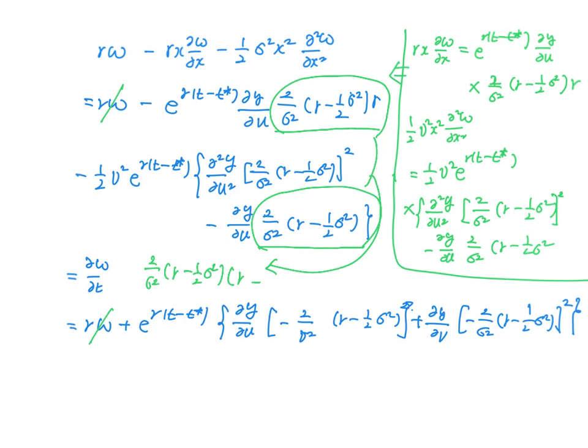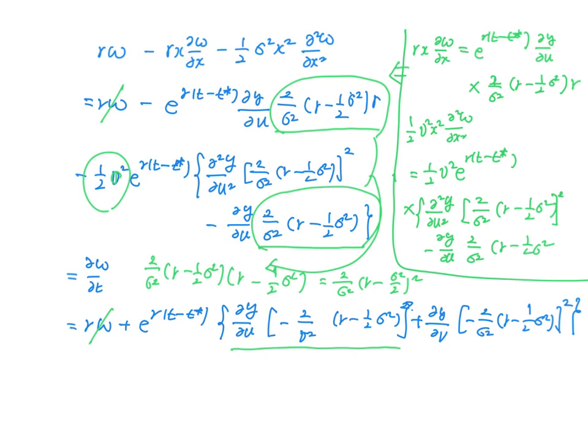Check. Oh, right, we have this minus, this is sigma 1/2 sigma square. So 2 over sigma square r minus 2 over sigma square sigma square, right? So if we combine them together, then we have this term and so let's compare these two.